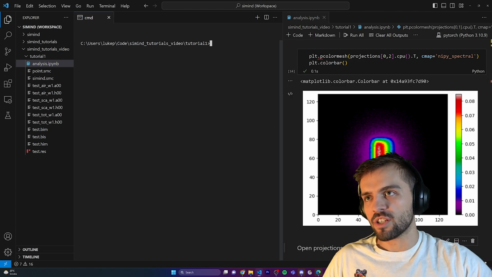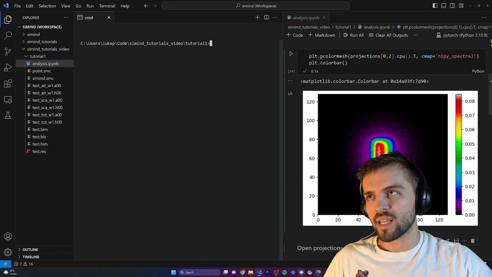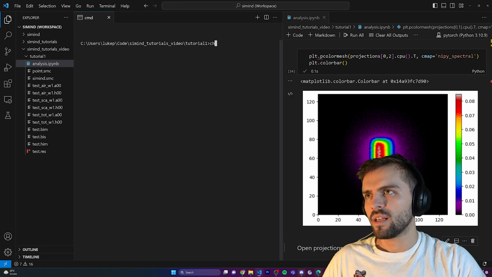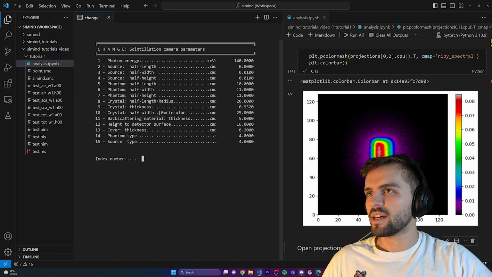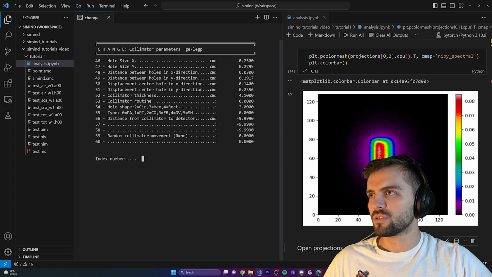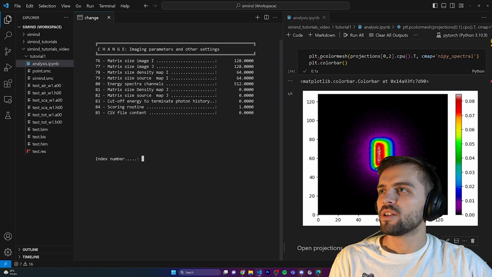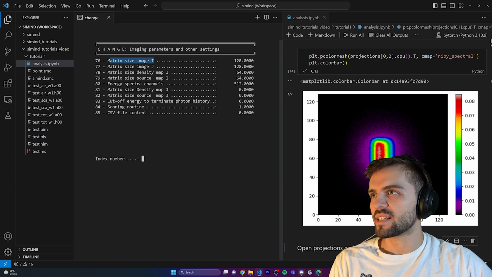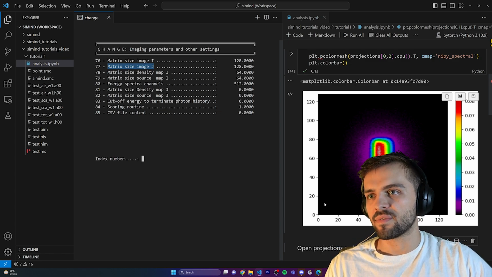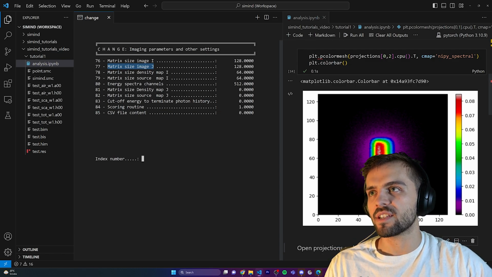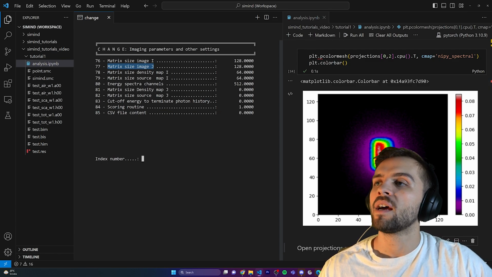Now again, if I want to change the dimensions from sort of 128 to something else, I can go change point, I can go change general data, and let's go to, I think it's stored back here. So you can see as I have my matrix size image I and matrix size image J. So this is going to be the size of the sort of I and J axes here. I can change those to be whatever I like.